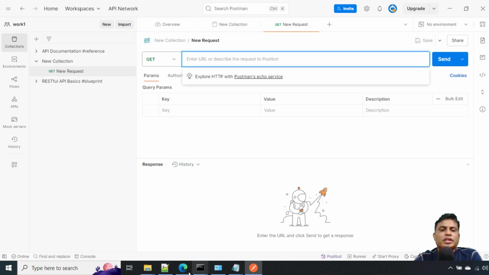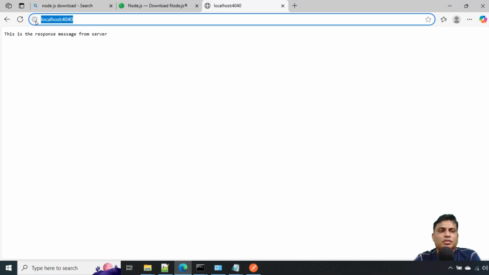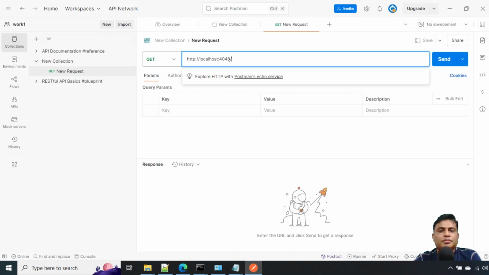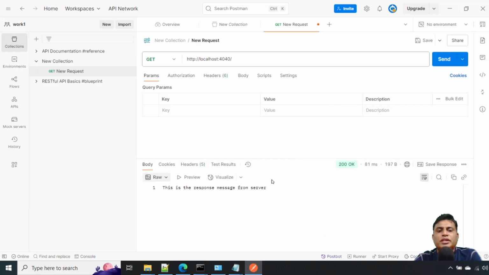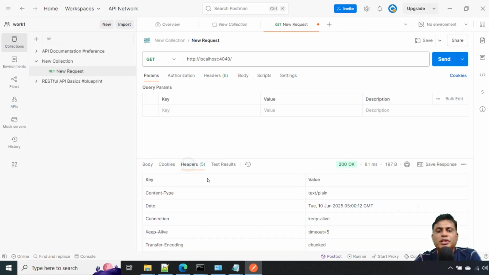I'll copy the same URL and paste it here. Now hit this endpoint. You are getting the response. This is the response from server, and also you can see the message with status code 200. Also you can check the content type here. This is text/plain.